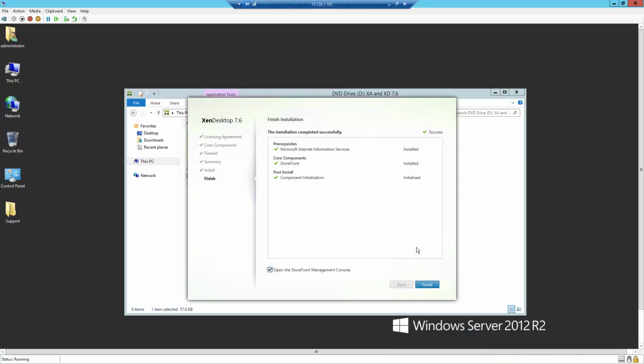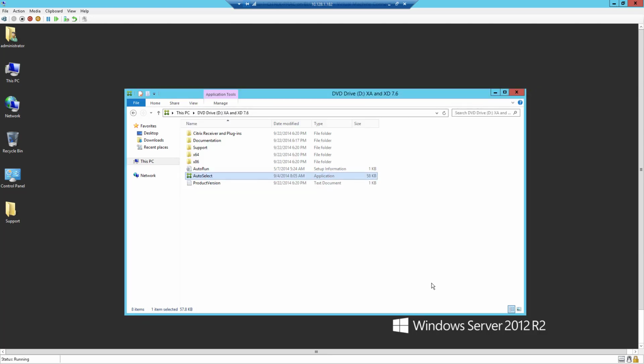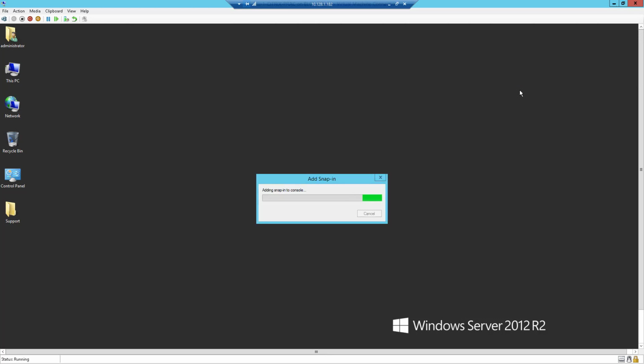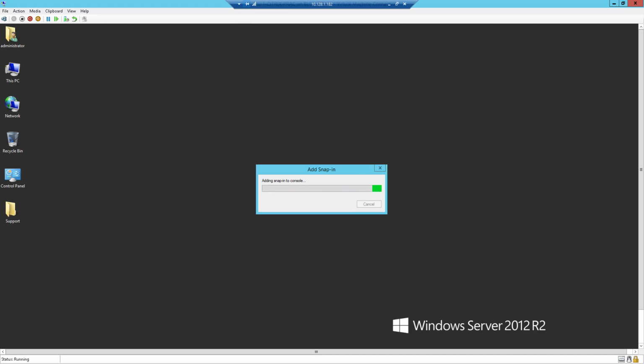Okay, the Storefront installation is completed, and you see the option to open the Storefront console on finish. Just go ahead with this. It will take some time to open the console, and once it is open, we are going to work on creating the stores and integrating the same Storefront server with the controller, and that would probably complete the setup of the components for the VDI environment.